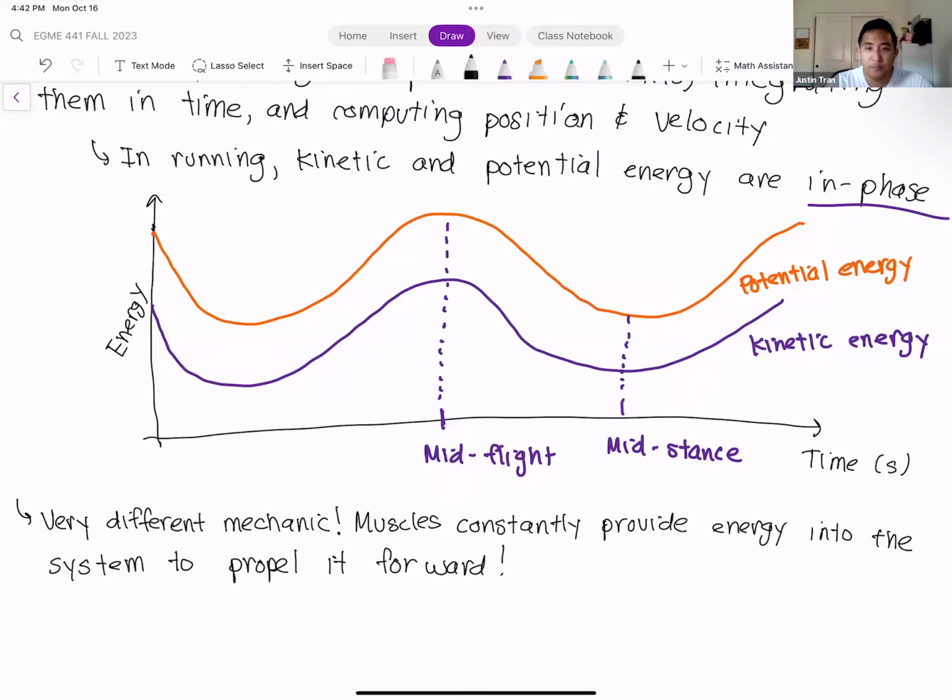Funnily enough, it actually goes into your muscles as well, because as you run and as you step down, remember like we talked about, a big part of walking and running is that when your foot steps down, you have to stop yourself a little bit. You have to brake and reduce your speed, mostly to ensure balance and to make sure that your foot gets good traction on the ground.